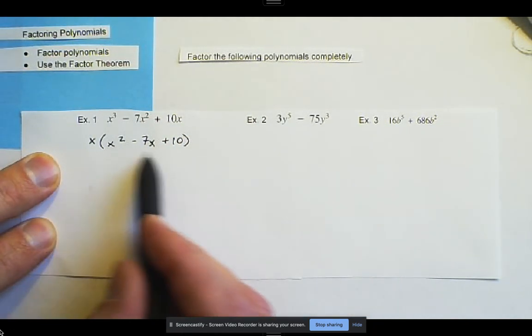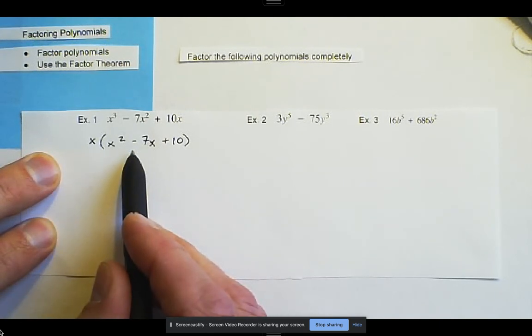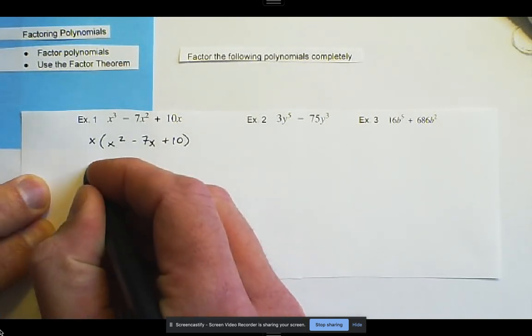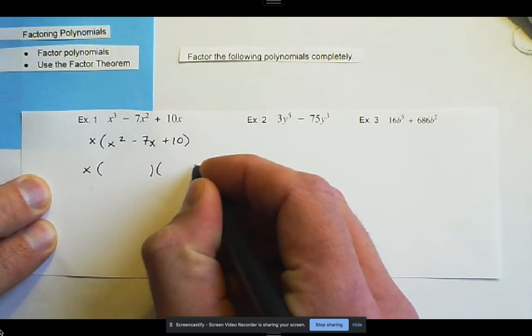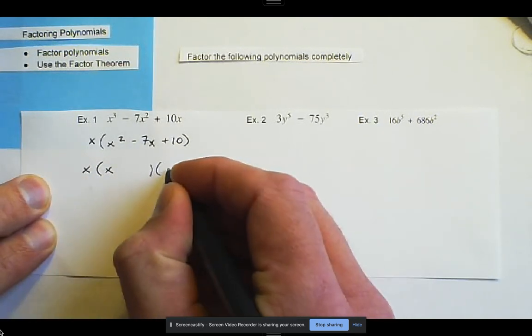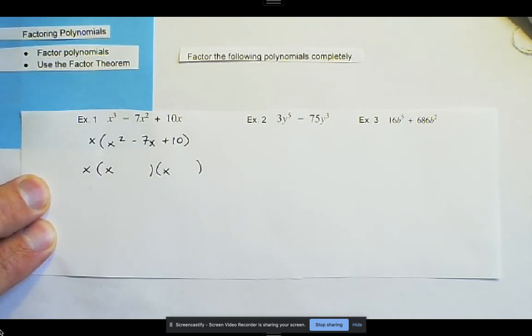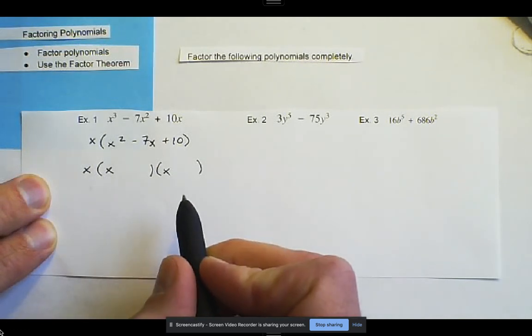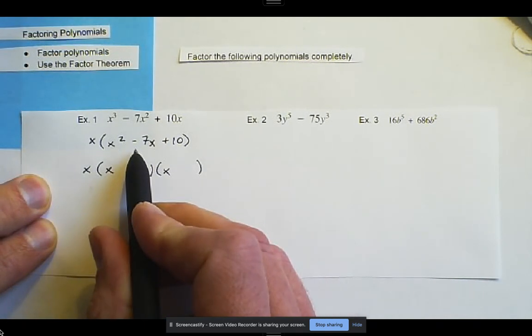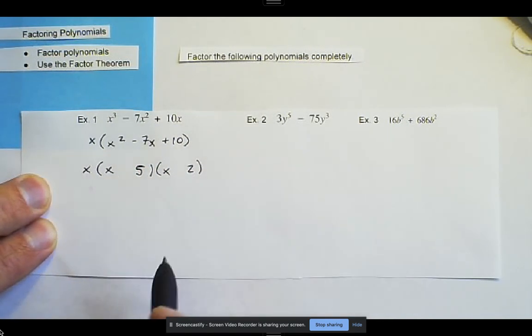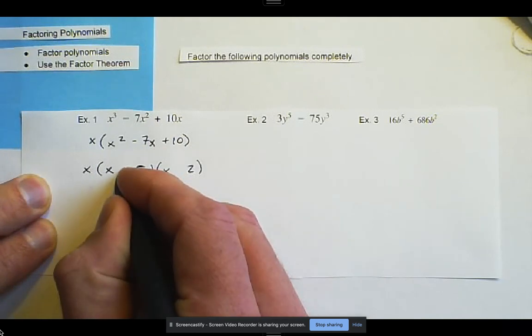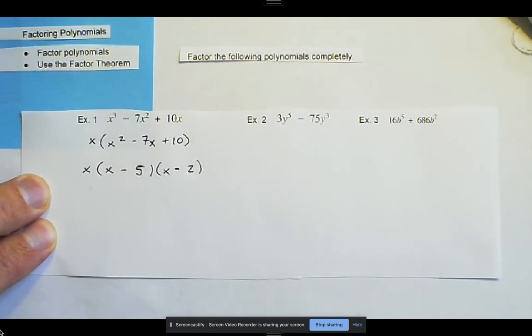And at this point, we have a quadratic here, and we need to figure out what our two binomials will be, so we leave the x out front. And because our lead coefficient is 1, we know that x and x have to be our lead terms of each binomial. And two numbers that multiply to positive 10 and add to negative 7, well, we know two numbers that multiply to 10 would be 5 and 2, but then we have to add to negative 7. So if we make these both negative, then we'll be able to add to negative 7. So that's the factored form.